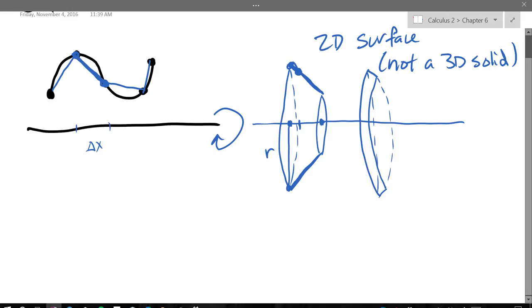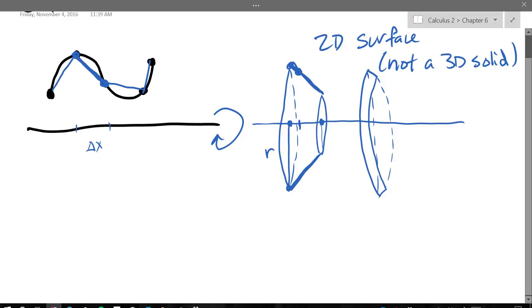Now, why did I choose the left side? Why did I not choose the right side? Because if I cut these up small enough, the left side and the right side are going to be pretty close. So if I cut this into 1,000 pieces, the left side and right side would be pretty close. Of course, I need to cut it not just into 1,000 pieces, but into an infinite number of pieces. So the idea is if I cut it up small enough, the left radius and the right radius would be pretty close. I think you can see in the second version right here, they're a lot closer. And if I cut it up 10 times smaller, it would be very close. So we're not going to make a big fuss about which radius to choose. You cut them up small enough and it's okay.